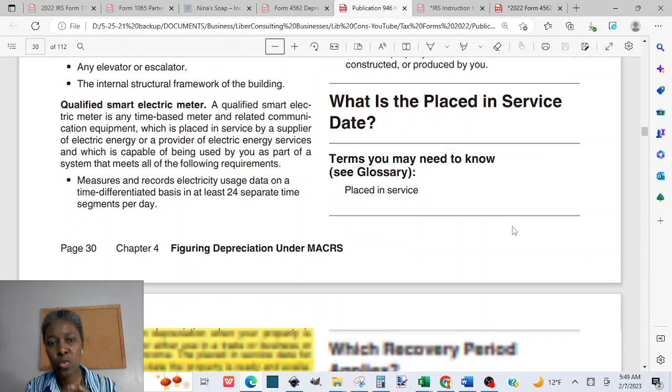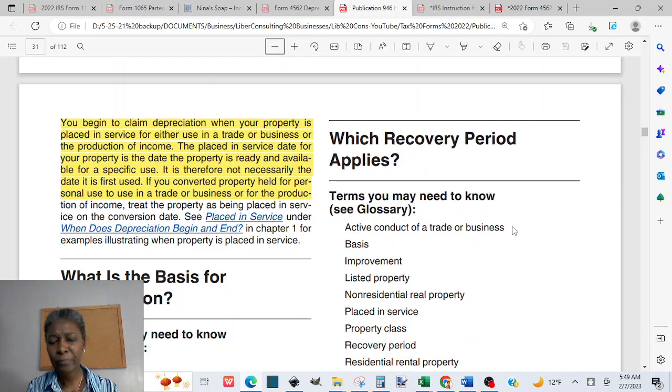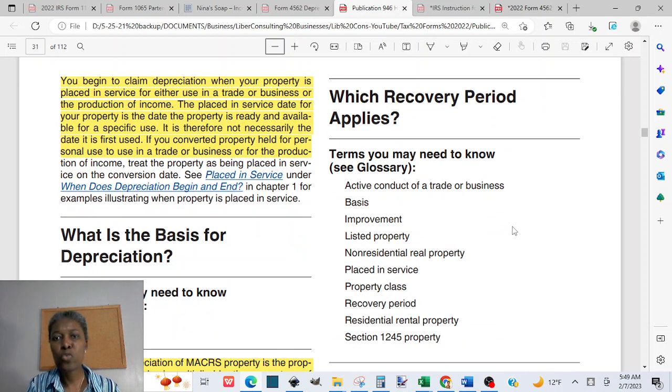So when you group assets, if let's say in year 2 you take some asset out of that group, you dispose of it, you are now going to change the basis of depreciation for the group.